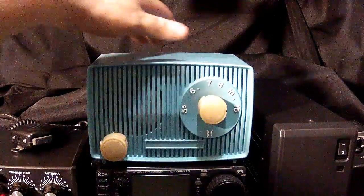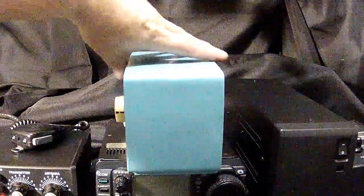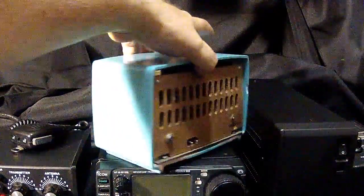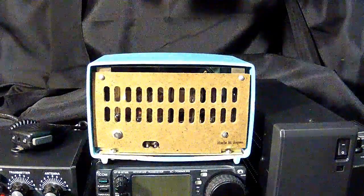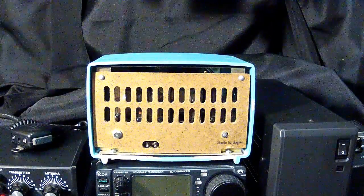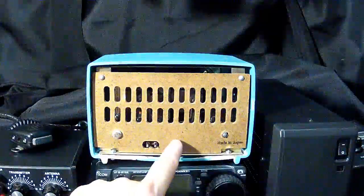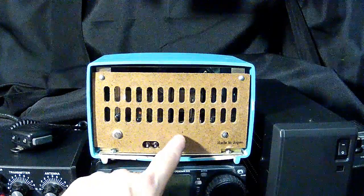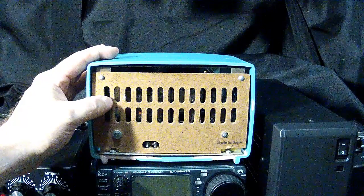Now, there was a feature. Let me turn this radio around, and pardon my reaching across into the view. But as you can see, this radio has a plastic case, and I don't think this is Bakelite, this is a formed type of material that you see on many of the radios.